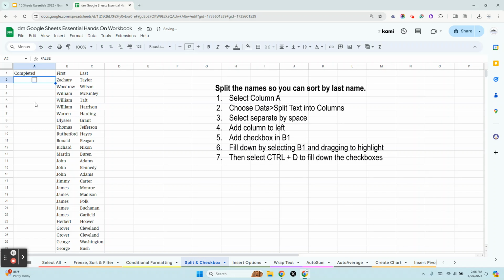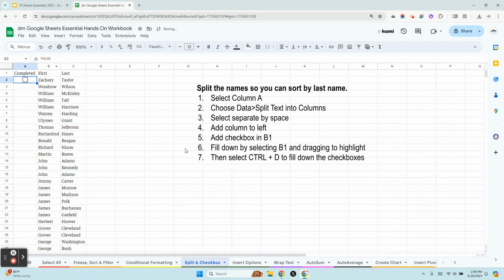All right. Now, when I finish, I can now check it off, right? Let's say I want to manually resize just this column to fit completed. If I just hover over the line in between column A and B, I can click and drag and I can resize that manually.